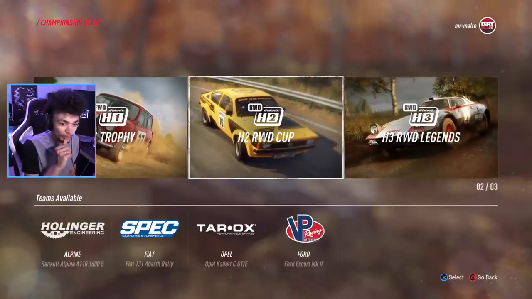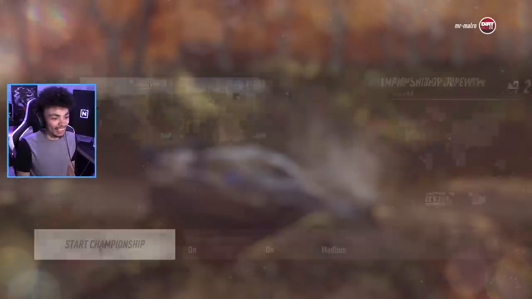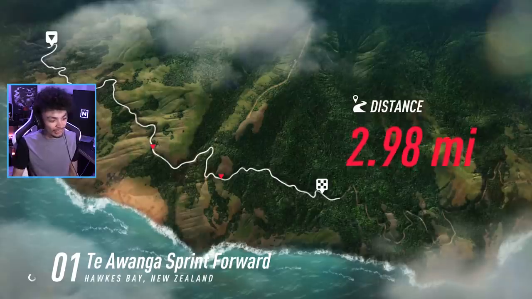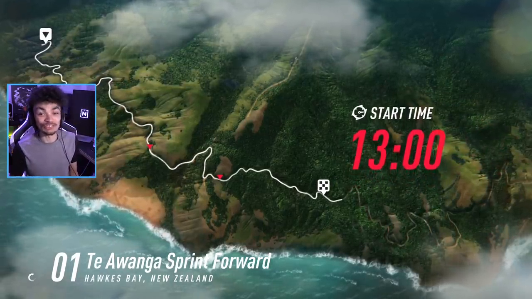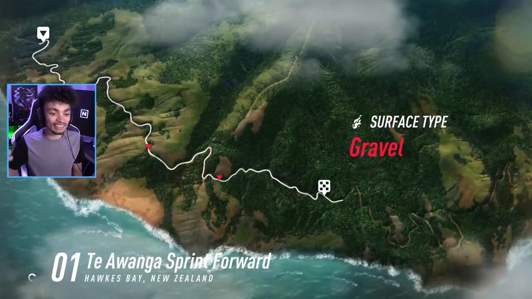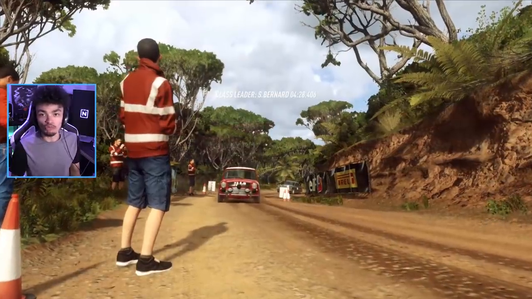Where do we start? Do we go front wheel drive or rear wheel drive? Let's go with the Mini. Come on. Let's rip my place, my home. Let's go. As you can clearly see from what we've been playing so far, we're going to New Zealand now. This game has a lot of locations. It's rally around the world. It has the classics. It has Rallycross. It has everything rally, which is why this is the ultimate rally experience.